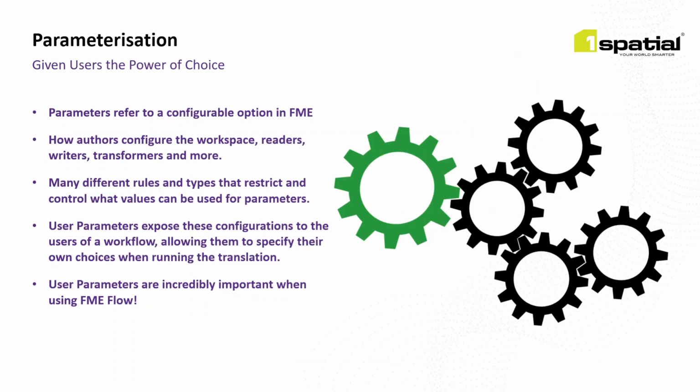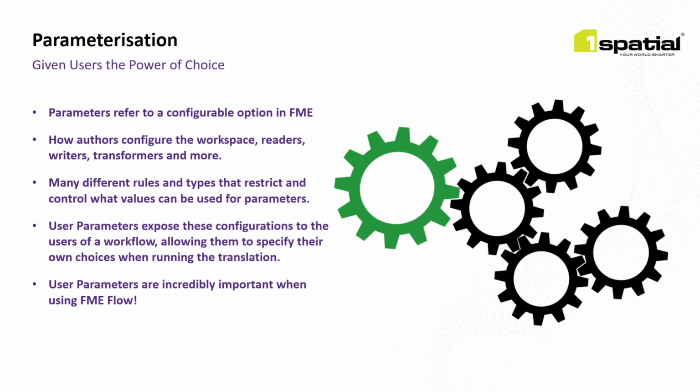Now, when we're talking about FME Form with FME Flow in mind, an extremely important thing to talk about is parameterization. In the world of FME Form, a parameter is effectively any configurable option. These are how authors of workflows configure the workspace, the readers, the writers, the transformers, and more, providing a fine level of control to these components once they have been placed.